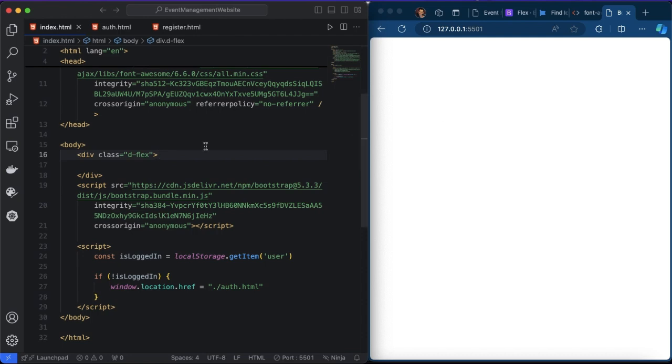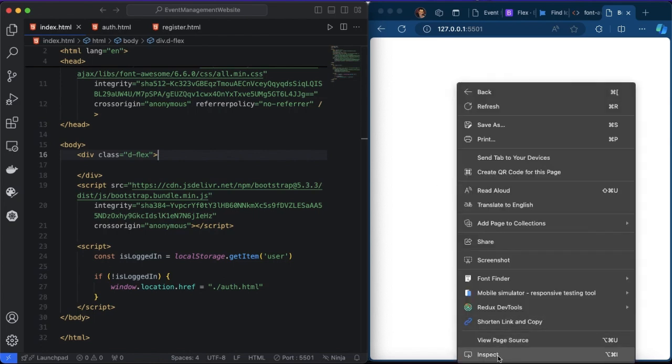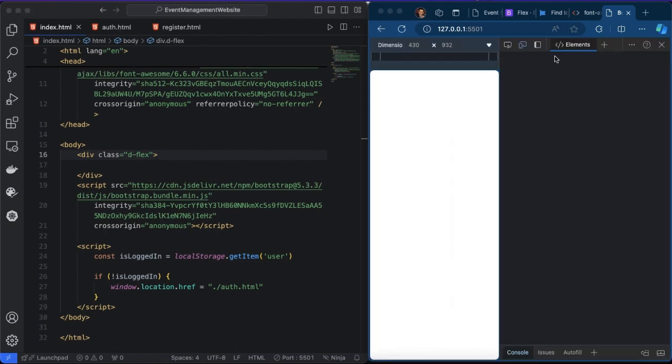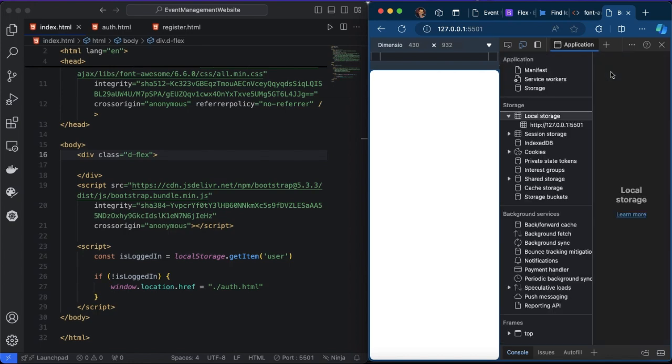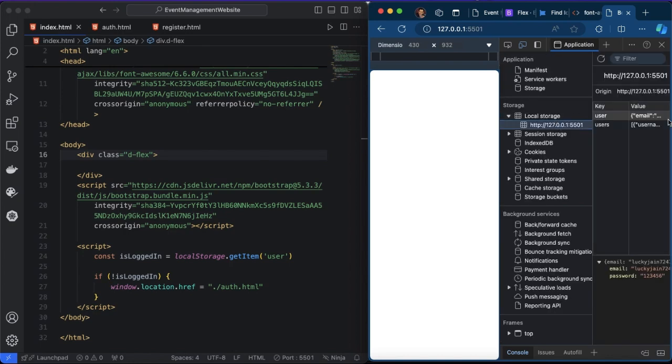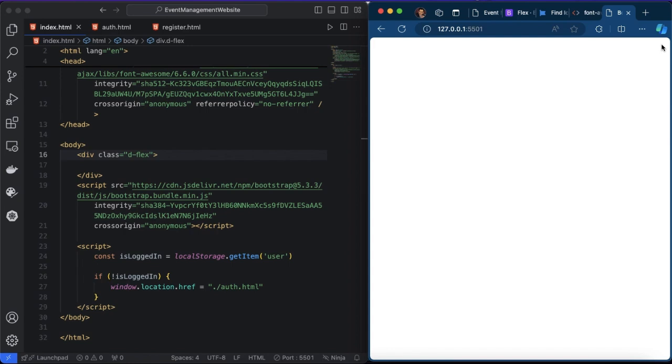Alright guys, currently we do not have any logout functionality that we will be implementing later on. Now I want to show you one thing. Let it open. If I go to application, go to the local storage, and you see user and users like this. That is how things are working internally. Okay, so the authentication is now implemented. Now we shall start building our home page.